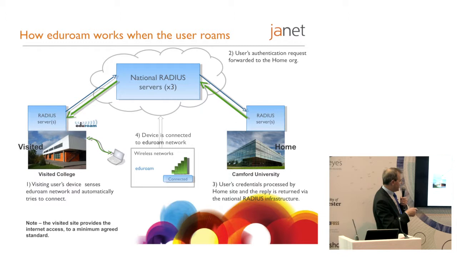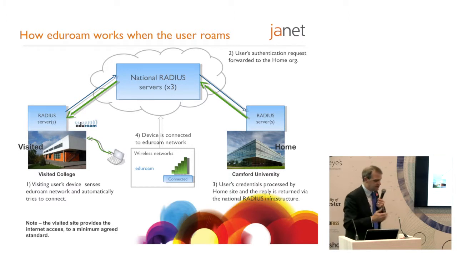And the way the authentication works is that there's a sort of hierarchy of radius servers, the local one, up to the national one, international if necessary, but then down to the home organisation's radius server, where it checks your credentials against its own identity management systems. And then the message goes back, yes, authenticated, comes all the way back to the visited site, and network access is granted. So that happens automatically.